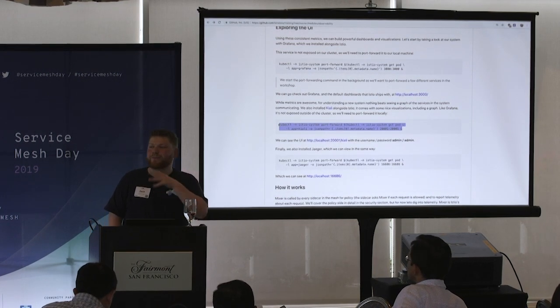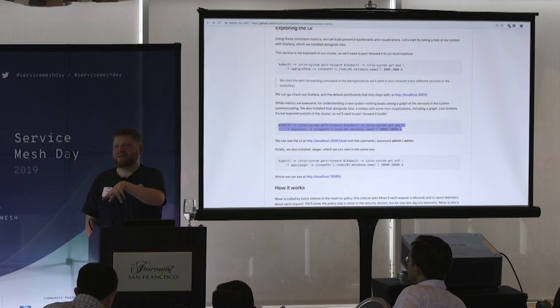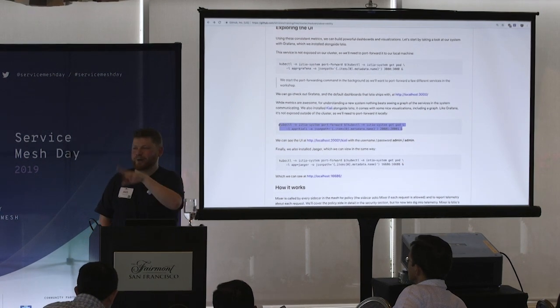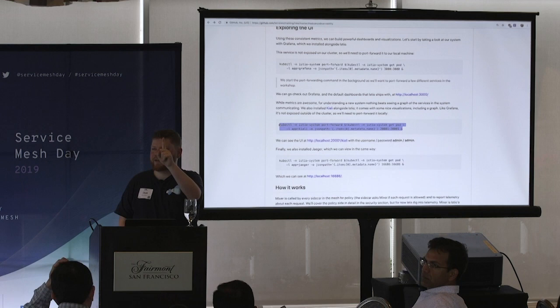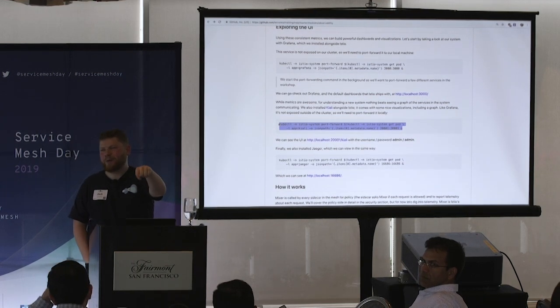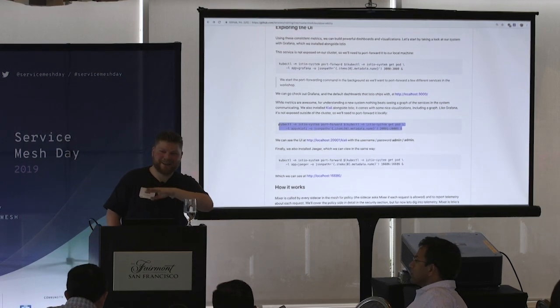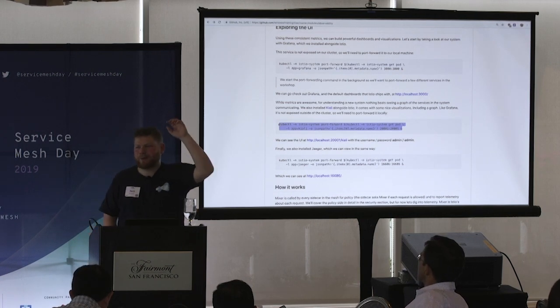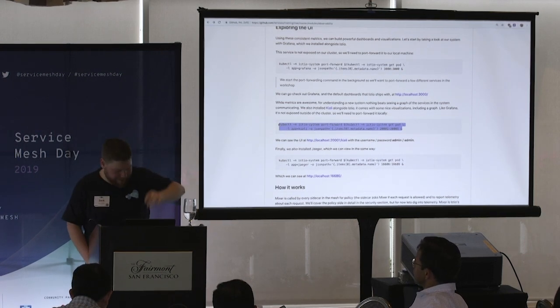Yeah, and for those of you in Cloud Shell that are doing the forwarding, you're going to have to not do it in the background because you're only going to be able to forward one thing at a time. So you'll have to kill the Grafana port forward to look at the Kiali one. Sorry about that. Next time I will include better instructions for people doing the Cloud Shell stuff.